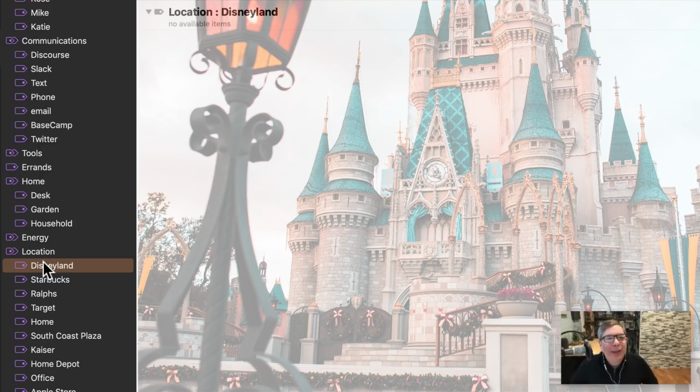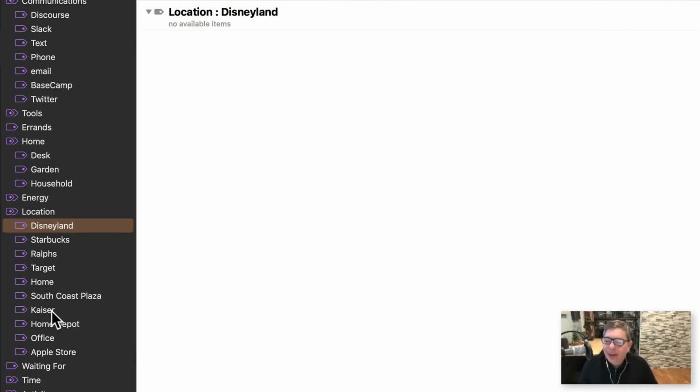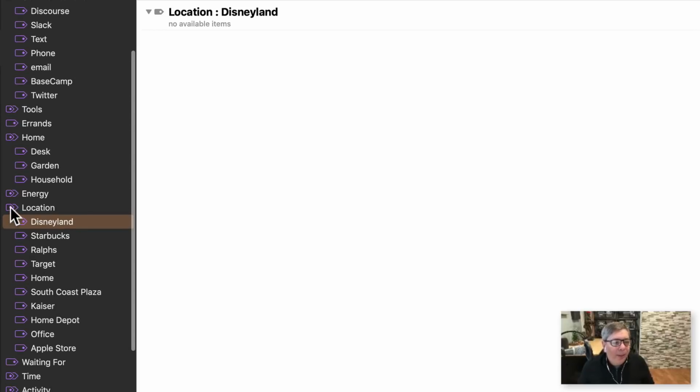Christmas is coming and I had to get something for my wife. I had a gift I wanted to buy for her that was only at Disneyland. I had it in here. I had it tagged Disneyland. We were there a few days ago, and I just pulled up my Disneyland tag as we were on the tram. I'm like, oh yeah, I need to buy that gift, and I did. So you can do that, and I recommend getting detailed with these. If you want to give these a try, some of the location-aware stuff, go ahead and go to the place, save a pin. You can do that with OmniFocus, and that just gives you one more way to get at your tasks.